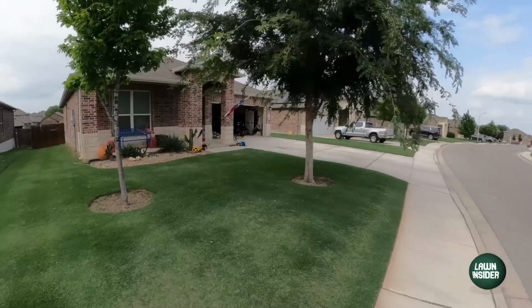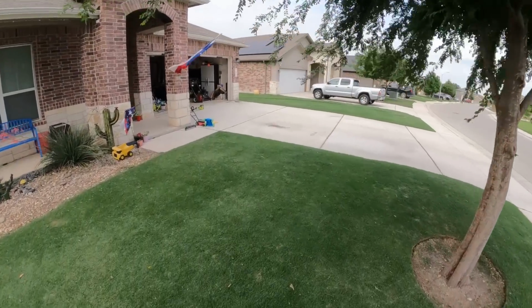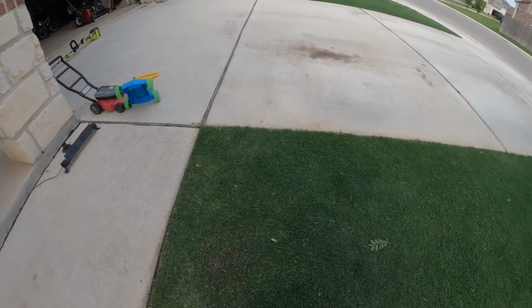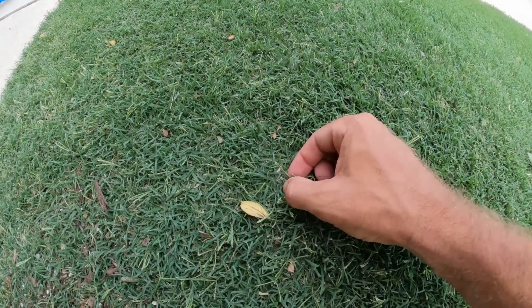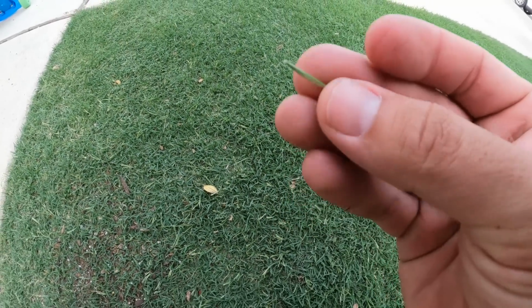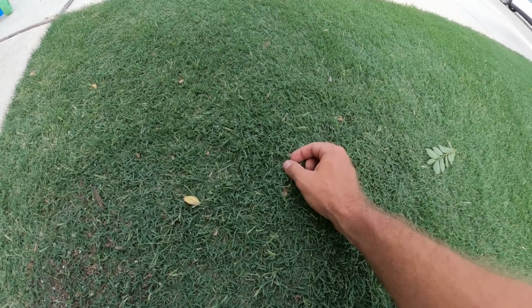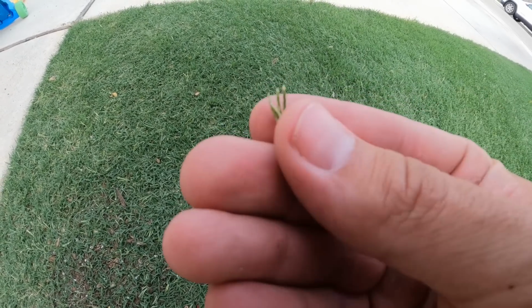I do have some seed heads that are starting to pop up in the lawn, and right here there are a few. And if you don't know what a Bermuda seed head looks like, this is it right here. So if you've had kind of a white haze starting to pop up in your Bermuda lawn at any point, and you've looked down and seen these, they are not weeds, they are Bermuda grass seed heads.